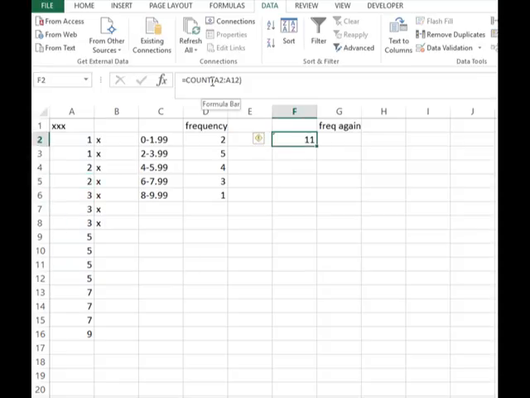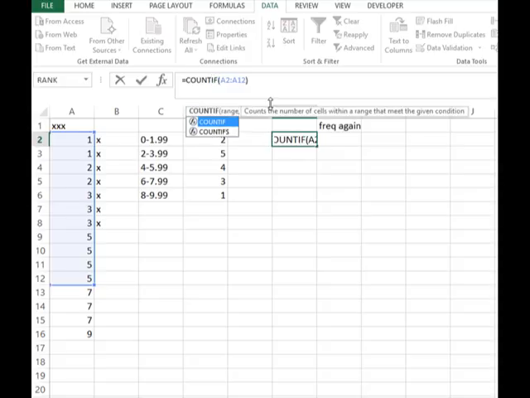Now there's another formula in Excel called COUNTIF. It's a little bit harder to use. We see here that the things that Excel wants us to type in is the range of cells that you want it to look at, and I would probably highlight all of them. So count everything between A2 to A16, but only count them if a certain condition is met, such as count all of the values that are less than 2, or count all the values that are less than 4, count all the values that are less than 6, all the values less than 8, and all the values that are less than 10.